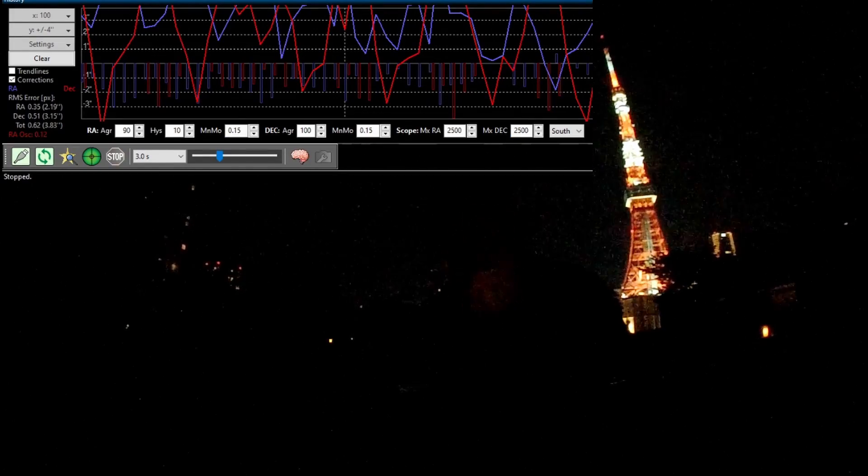My polar alignment is completely random — purely based on Google Maps to find out where north is, more precisely than a compass, and on the very bad scale markings on the wedge itself. With that, we've actually started to see star points. Autofocus is currently running properly, which sounds a bit amazing, and we are on the Veil Nebula. The guiding is all over the place due to poor polar alignment, so I'm guiding in one direction only. We're at around 4 arc seconds RMS, which is not glorious, and we're going to try 15-second exposures to see what happens.